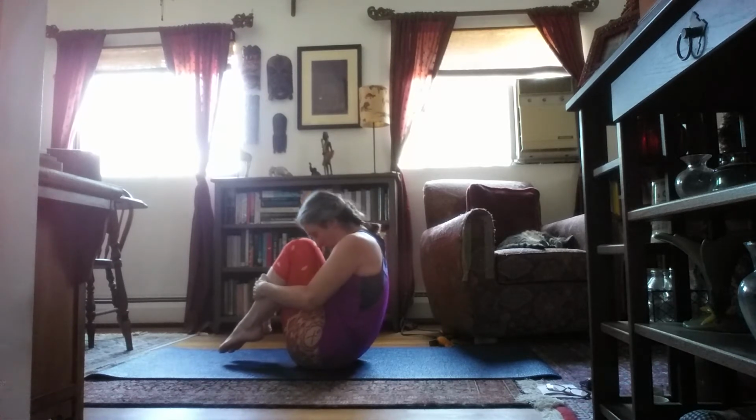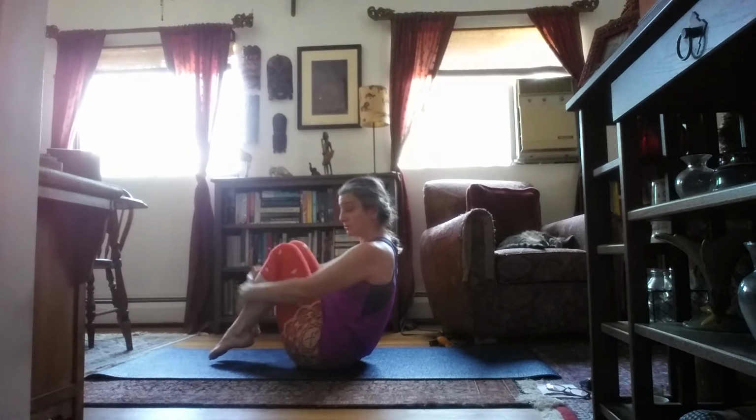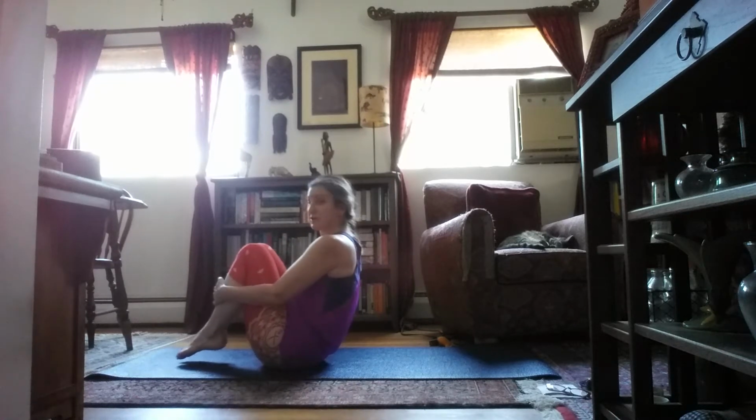You're going to curl up like a little ball. Your gaze is going to be between your knees, like that. Your hands on your shins. If you're a little more familiar with Pilates and you would like to have your arms out, you can do that. Make sure you have enough room to roll back just as far as your shoulders. We're going to start out just with a little prep.